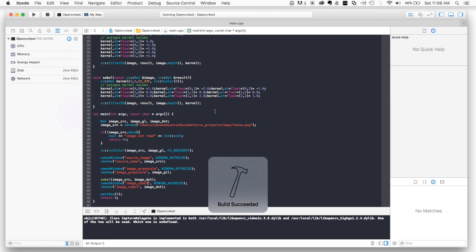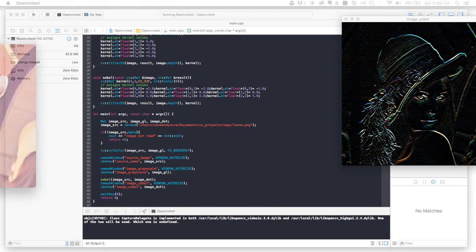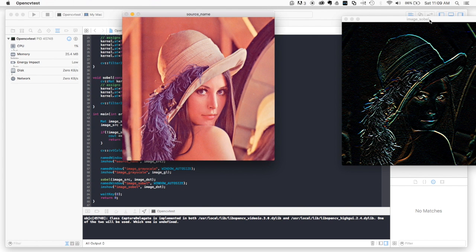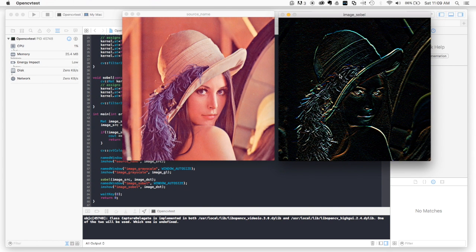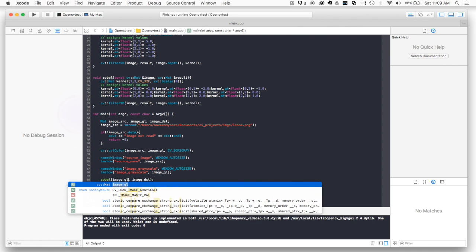For some reason, the image is being transferred to my other window, so I have to pull it all the time. That's the source image, and this is being transformed to the top Sobel. You can see how the features have been highlighted. You can see all the edges, and the main features are being boosted up. If you look around the eyes, it's more boosted up. We can do the same thing for grayscale, that's GL.